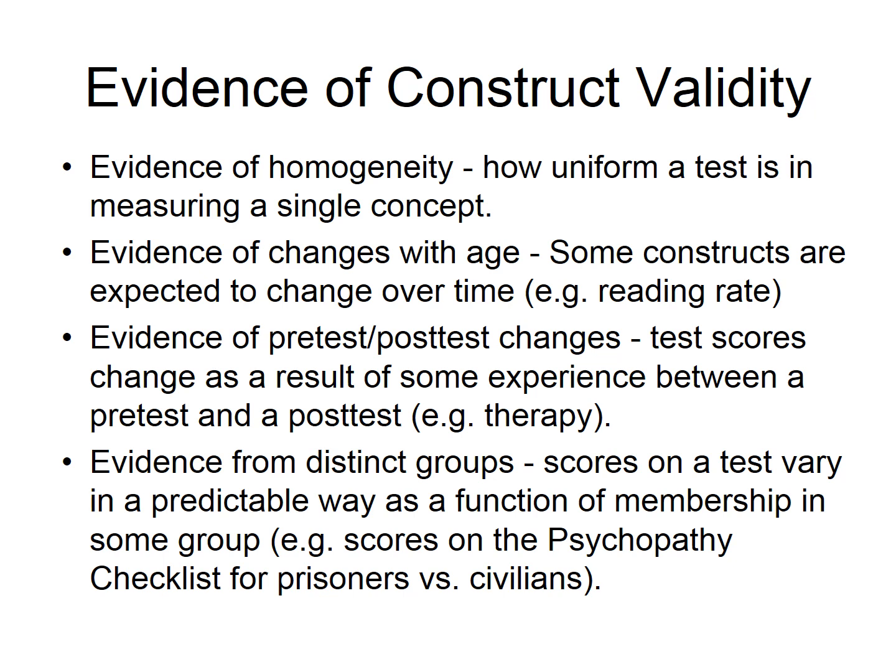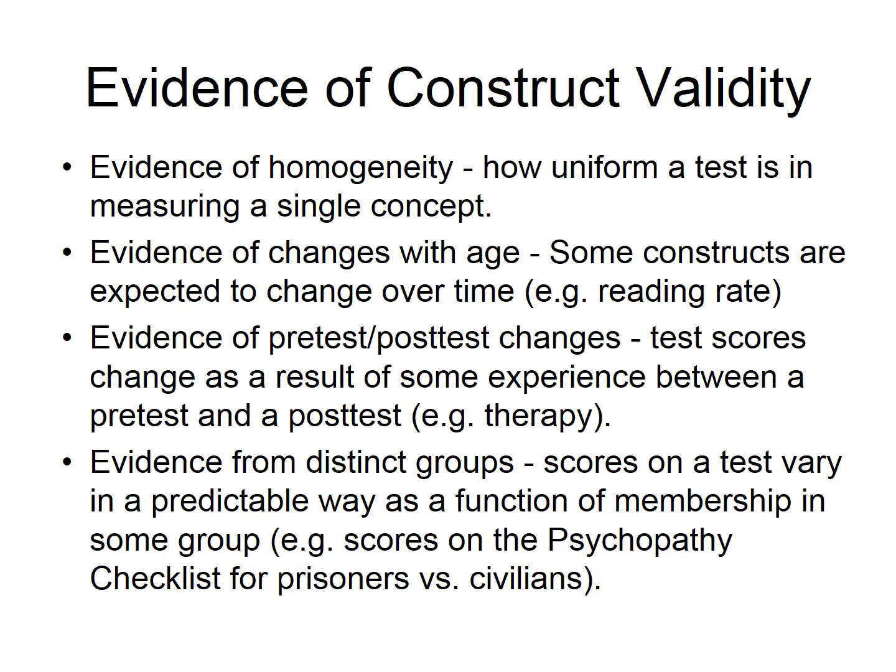We'd also look for evidence of post-test and pre-test changes. So again, if we have a measure of reading ability and we give it to people prior to them taking an intensive reading class and after they finish that reading class, we would expect to see a change. If we're actually measuring reading ability, we'd expect lower scores with the pre-test and higher scores with the post-test. This is another test that we can do with a lot of interventions for therapy. So if we have a measure of depression, we'd expect that people prior to going into therapy, especially if that therapy is a validated therapy that has been shown in the past to affect depression, would have higher scores on the depression inventory pre-test, and after the therapy, we'd expect to find lower ones in the post-test.